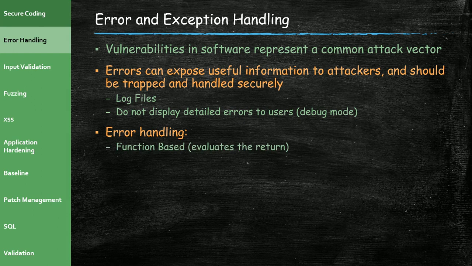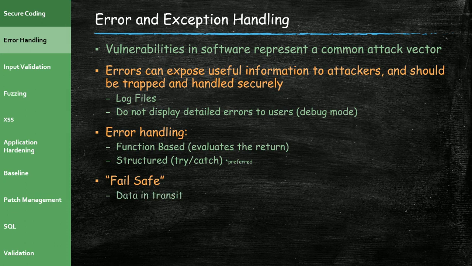So as far as error handling, this is another concern. One way you could do error handling is through function-based error handling, which evaluates the return. So, in other words, within a function, you might have error handling that sends a return back. But a better way to do error handling for programming is using structured try-catch. So try-catch around methods in programming is a little bit better than having function-based error handling for a variety of reasons. It certainly helps streamline the error handling, that's for sure.